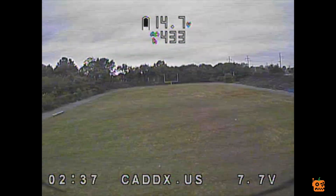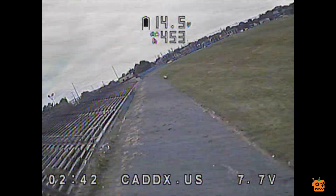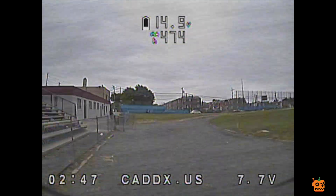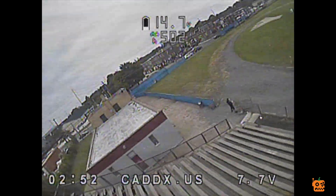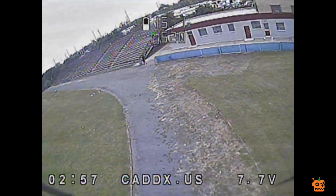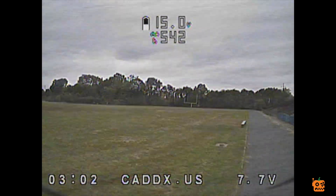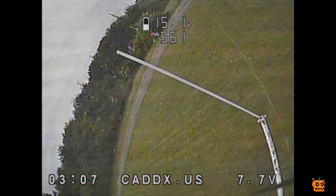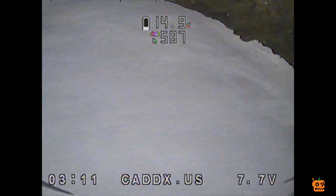I don't know what's up with the case design looking exactly like a Runcam Mini. As long as they aren't ripping them off — because I do like Runcam — this might be a contender. This actually might be a camera that I use. I just don't support clone stuff. I hear it's the same sensor, so I don't know. I'm definitely going to do some more investigating into exactly what's up with this camera. But as far as how it works, it works pretty well.